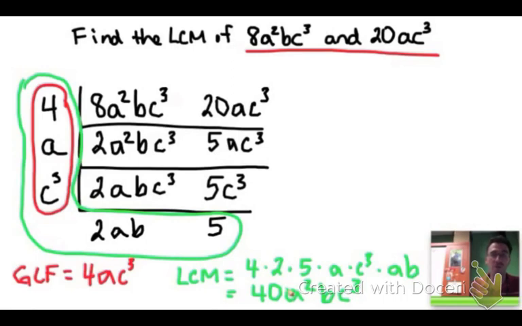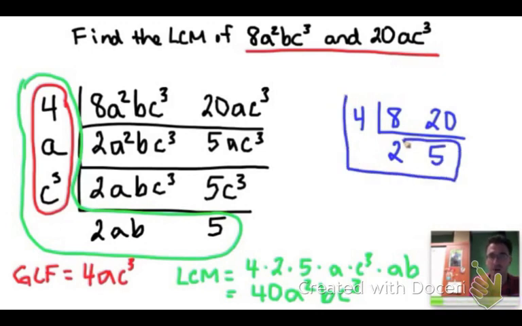But there's also a slightly different way that we can do this. The other way, what we're going to do is do it again by comparing powers. So I'm going to start off with just finding the LCM of the numerical part of each term, or the coefficient for each term. 8 and 20, common factor of 4. 8 divided by 4 is 2. 20 divided by 4 is 5. Here's that L for LCM. So I know that the LCM is 4 times 2 times 5, which equals 40 again.